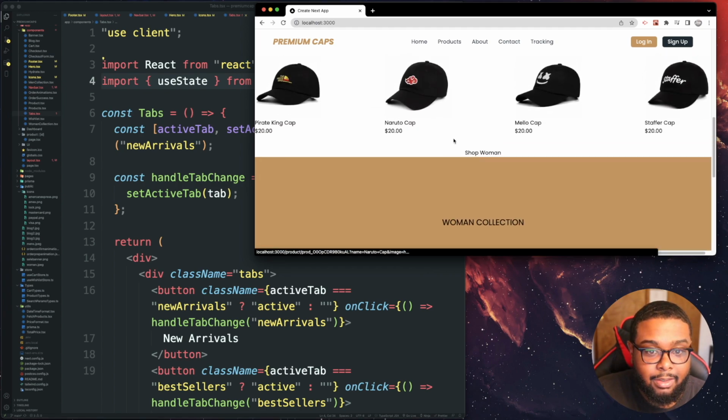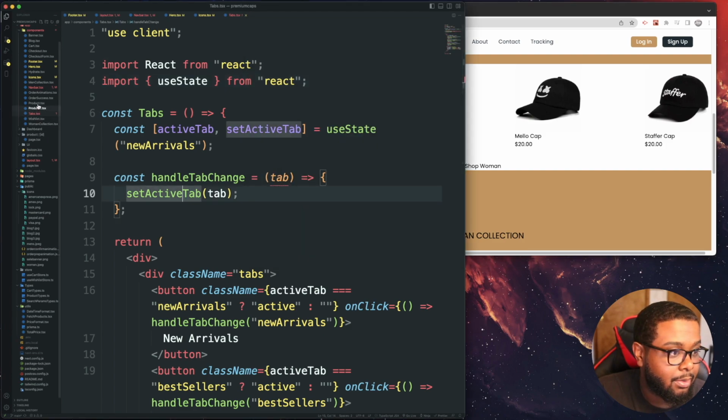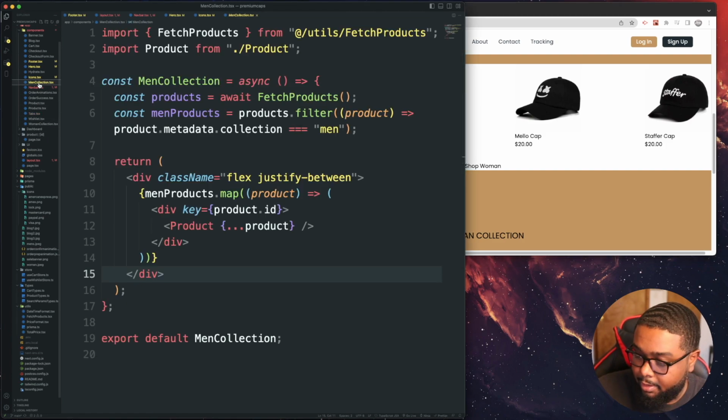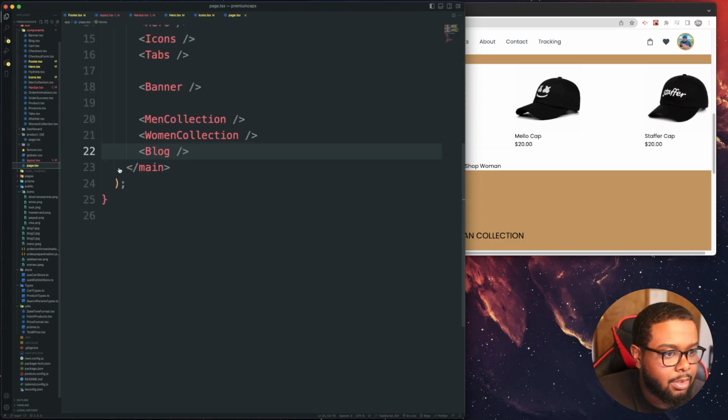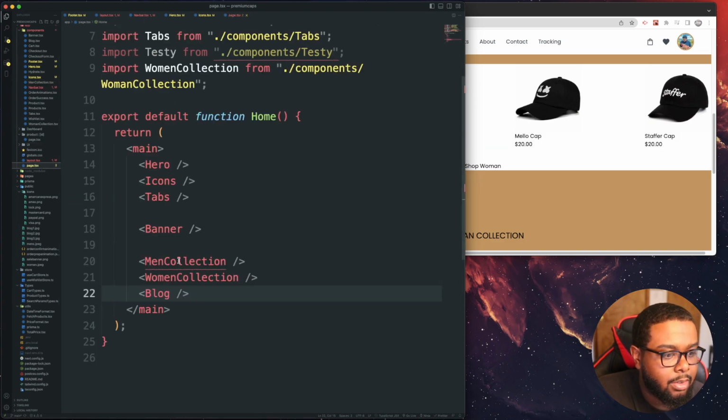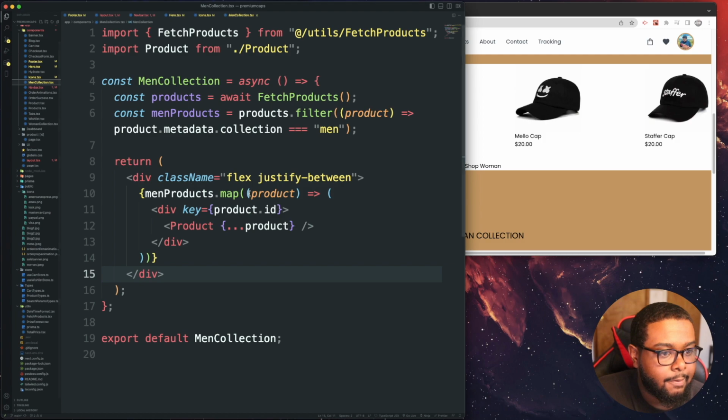All right, so this here is the men section. So let's go men collection. And why is my ringer not working? All right, so I think this is the men section, right? Let's make sure. Go to page, products. Yep, men. So this is the men. I still gotta add more products too. Men collection.